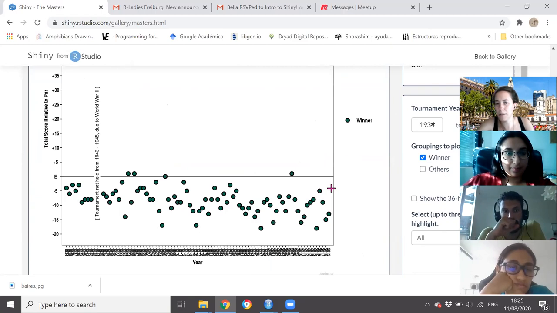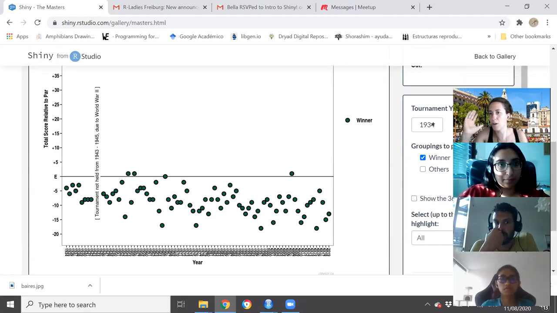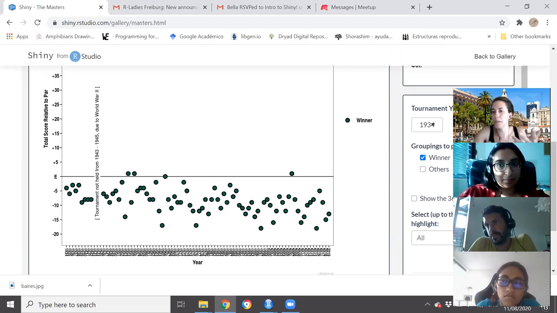If you know a little bit about R, you can already probably imagine how you would filter your data. You probably have many columns. There is one column that says, was this player a winner? Was this player top 10 or just others? And then you can probably imagine how you would do that using R. The idea is that we will be running the same code, but we will leave some of the filter variables open. So we are going to be filtering by, for example, which kind of player it was, and we will let the user choose these filters.